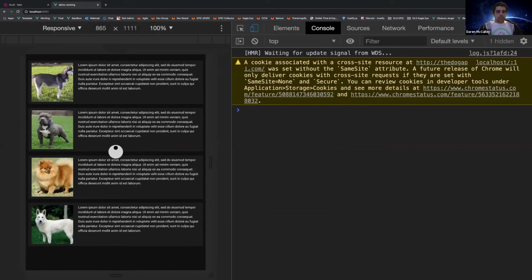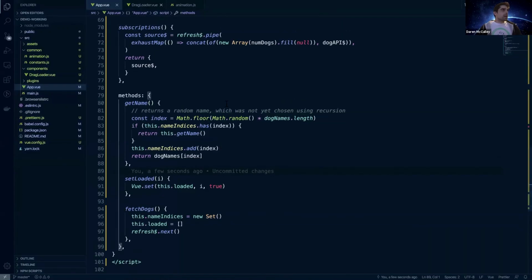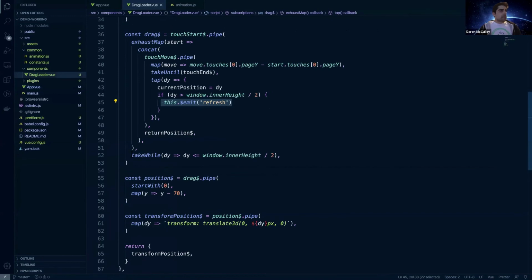To be honest, we actually kind of want the component to hang out until the API request completes. So that's the whole point, to spin and tell the user that something's happening. But obviously something's broken. And the thing that's broken, heading back to the code, is that this takeWhile is going to kill the entire drags observable.